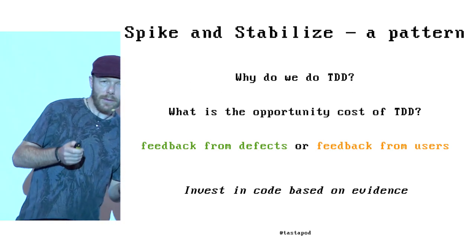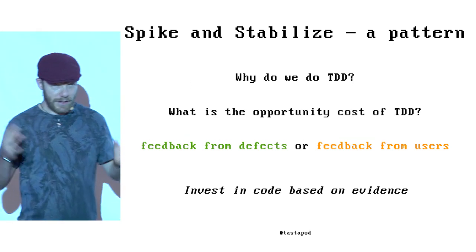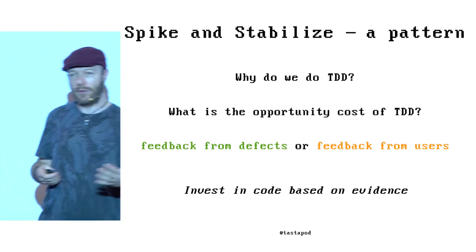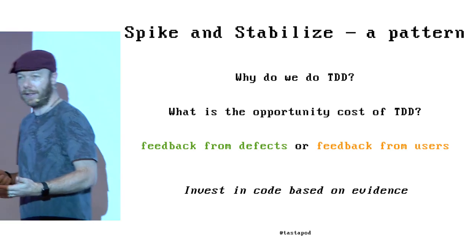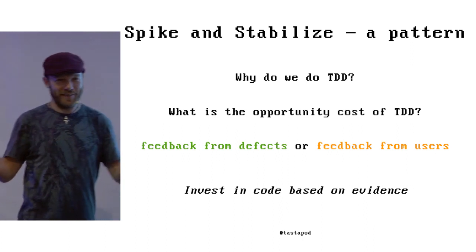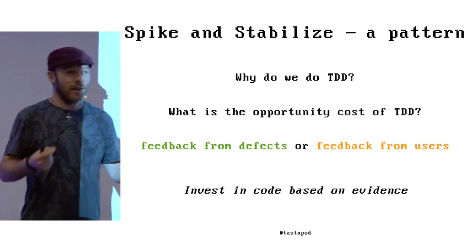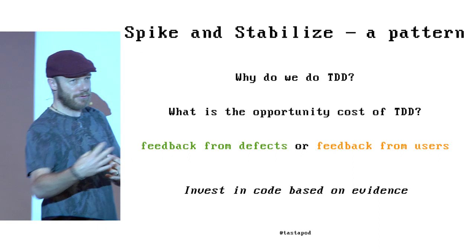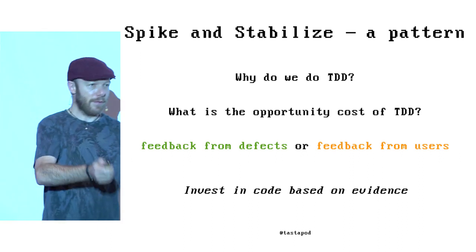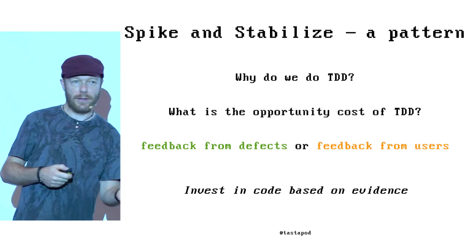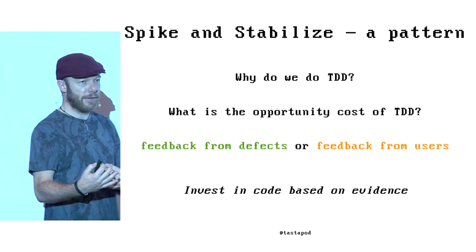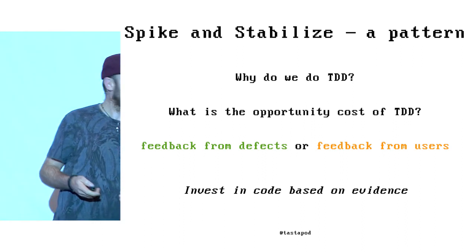So spike and stabilize says this. It says write code and get it in production as quickly as you can, because that is going to give you real feedback. Okay. Now, obviously, don't be irresponsible, kids. This isn't hack and slash and put it into production. There's a minimum bar for stuff, but that minimum bar is way lower than something that's going to be long-lived and robust and all of those things. Okay, so I can get something into production that I have reasonable confidence in. It doesn't need to be pretty and shiny yet.